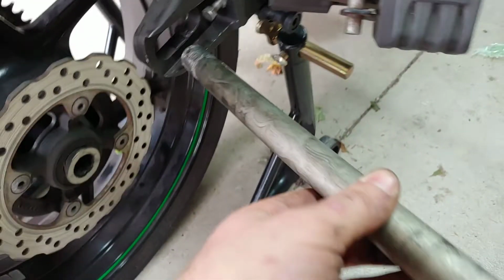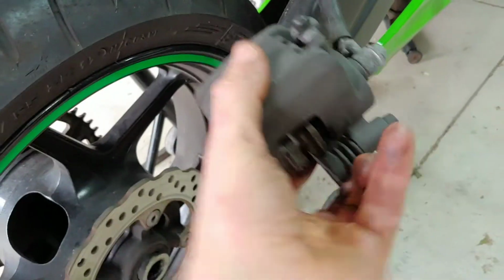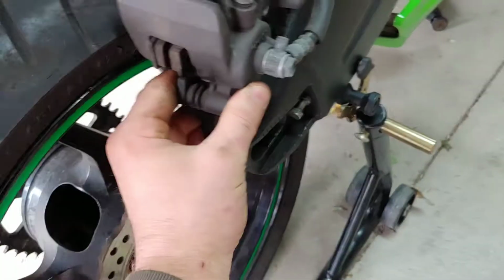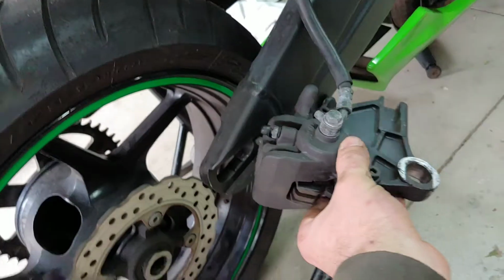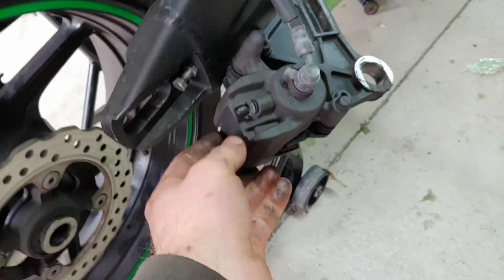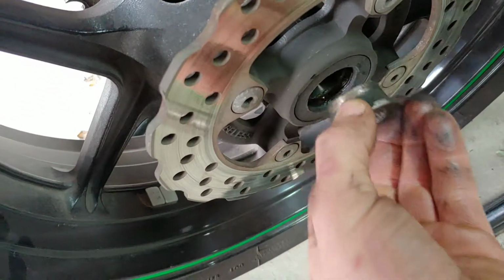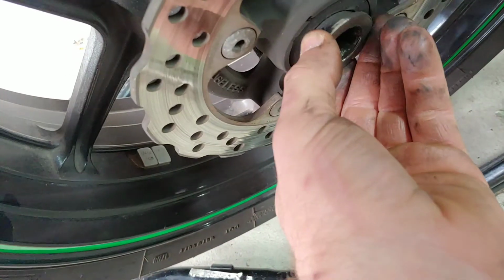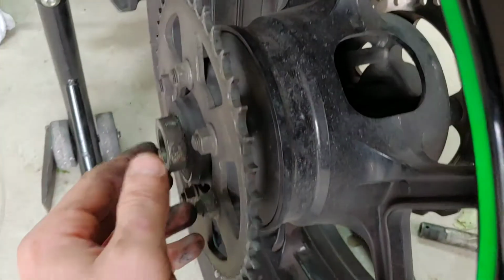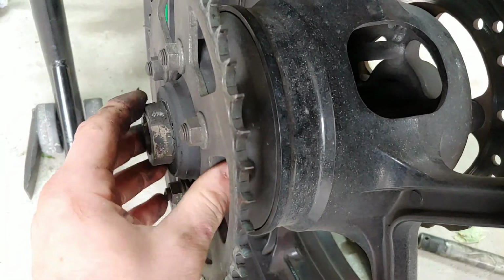Alright, so I pulled this rod out, and here's your caliper. It was right here, and it slides out too. You can just let it hang. It's not a lot of pressure on this, so it's pretty light. You should be safe. And there's gonna be a spacer here, so just make sure. This thing fell for me, but make sure there's a spacer here. And then there's a spacer on this side too, right here. So if they do come off, make sure you watch where they come off at.